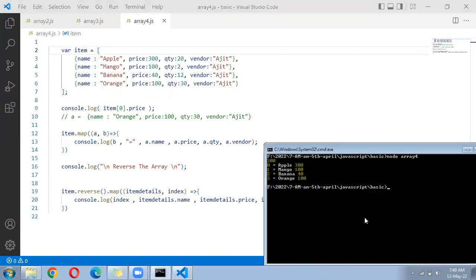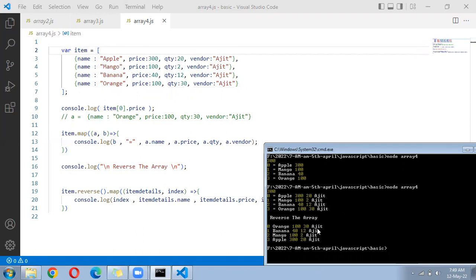When I go here and run it, you will find array 4 says the same. Now orange is the first one. What was on the top? Apple was on the top, then mango, banana, orange.